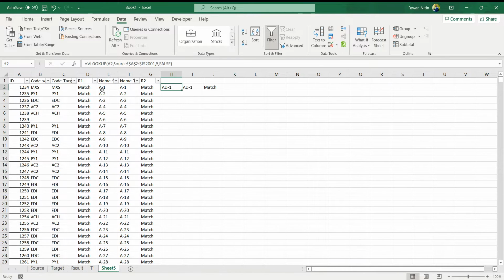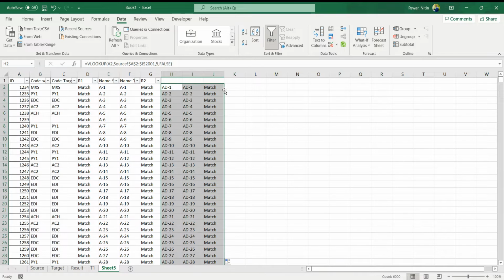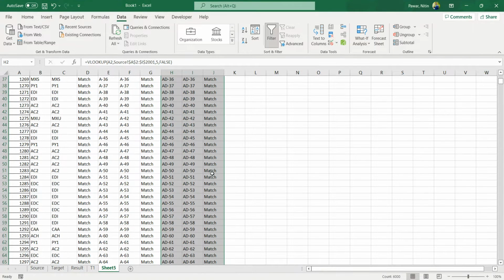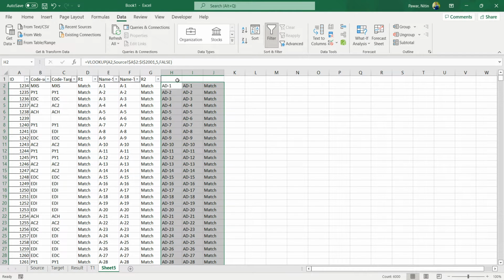So it's giving you that particular AD1 address value. And here you can see that we wrote the formula where, if these two values match, it gives us match, else error. Now if you shift and click over here and just double click, all the formulas get updated. So this is another way you can match your data in Excel between your source and target.